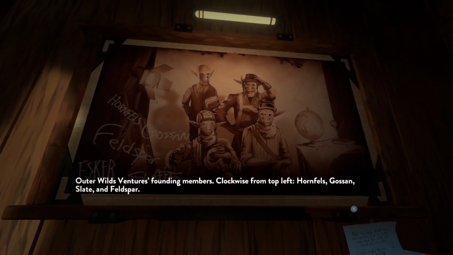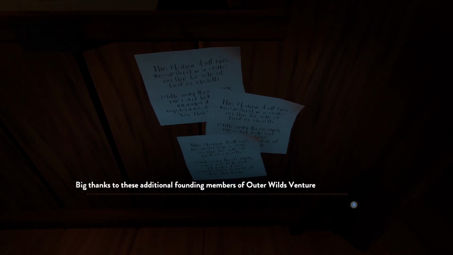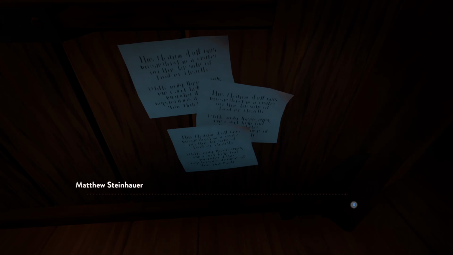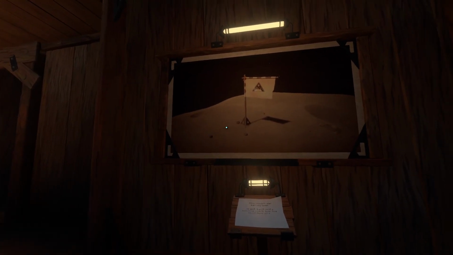Outer Wilds Ventures' founding members. Clockwise from top left, Hornfels, Gosan, Slate, and Feldspar. Big thanks to these additional founding members of the Outer Wilds Ventures, without whom we would never have gotten off the ground. Matthew Steinhauer, Ben Etherington, Qwerty Uwaptabai, and a bunch of other names that I am sure are the top Kickstarter backers. What is that?